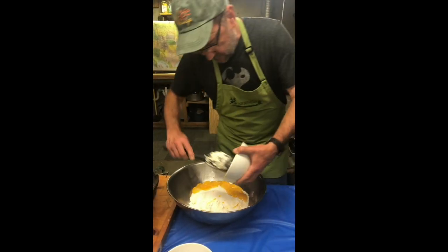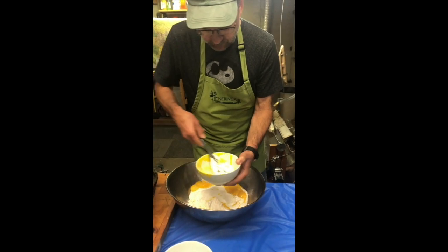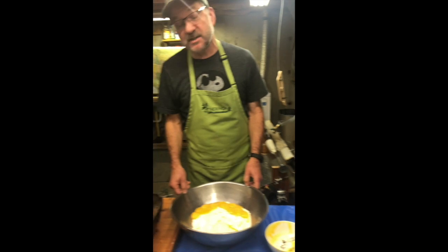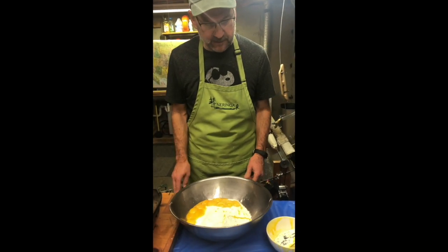Scrape these out so we don't waste. So how many eggs go in a big cake? The biggest cake we have, there's actually 60 eggs in it. Wow. So that's our biggest cake.